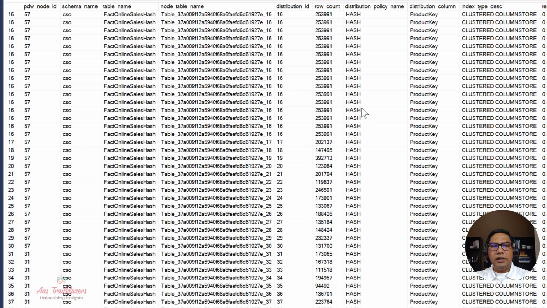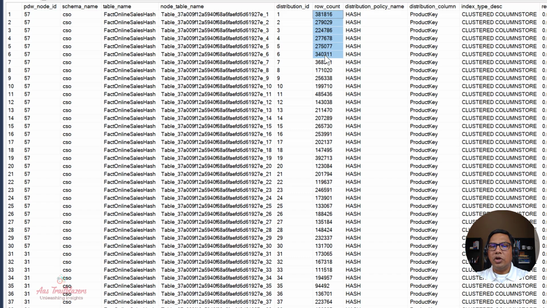This is hash, indicating hash distributed, and the distribution column is the product key, which we use to do the hashing when we are distributing the data. What you will again notice is the row count in each distribution, and this could vary depending on how many distinct values you have for that specific distribution column.